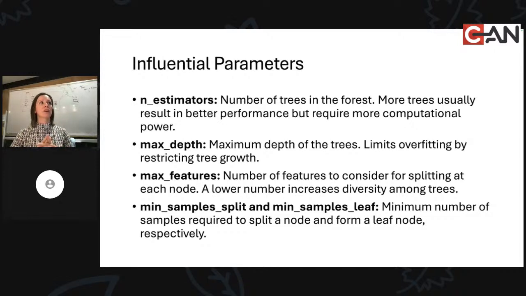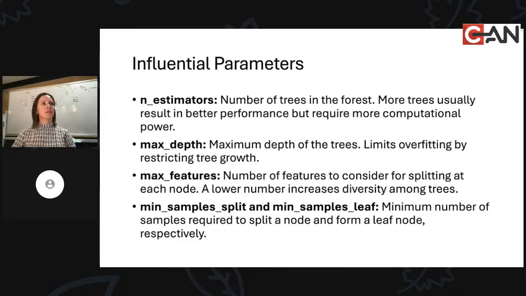N estimators, when you see N estimators, that's just how many trees. Do you want 100 trees? Do you want 500 trees? Obviously 10,000 trees would be great. Just be aware that that's going to take a long time to run. If you try to run that on your computer, I'm not sure when that's going to finish. So maybe start with 100 trees, maybe start with 50 trees. It's a reasonable place to start. See how quickly that goes. People typically do like 50, 100, 250, 500. Those are some of the values that I've seen for N estimators.